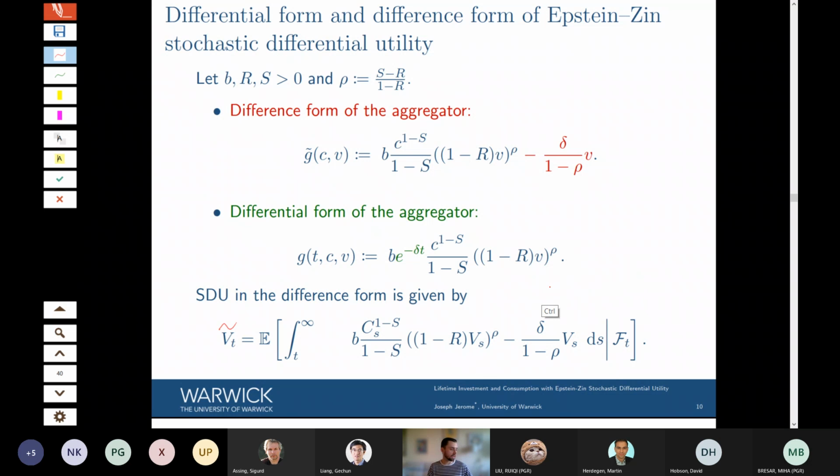However, if you consider the differential form instead, so if we cross out this term and do our discounting in front, then because this integrand takes only one sign, we're always going to be able to define the integral on the right hand side here. And also it's worth noting that the integral is always going to take the same sign as 1 minus s.